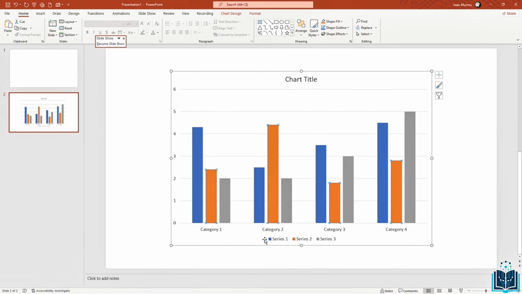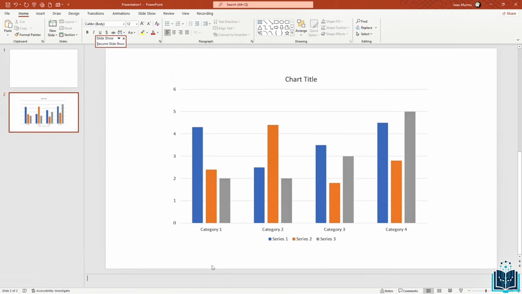For instance, under slide 2, you could write something like highlight quarter 3 or quarter 1, the growth rate, and explain the marketing strategy.